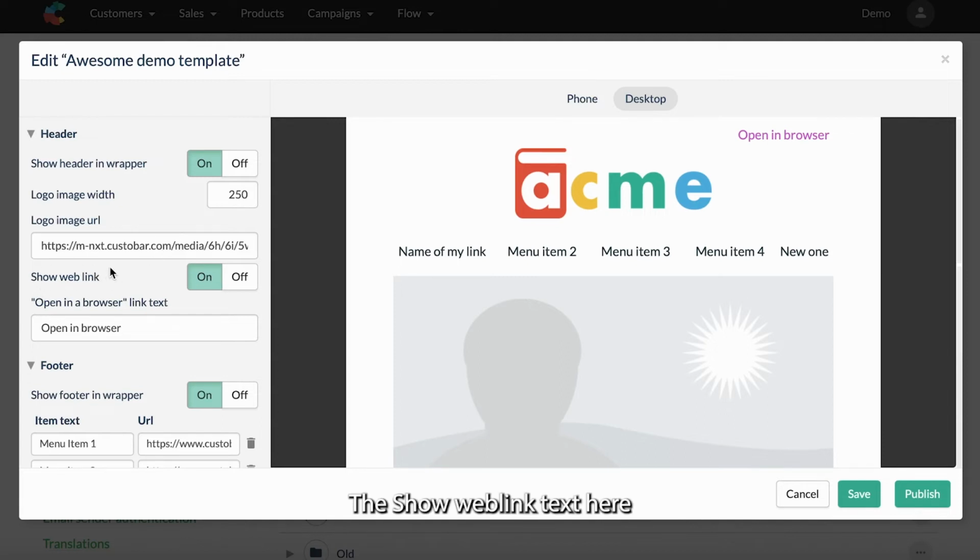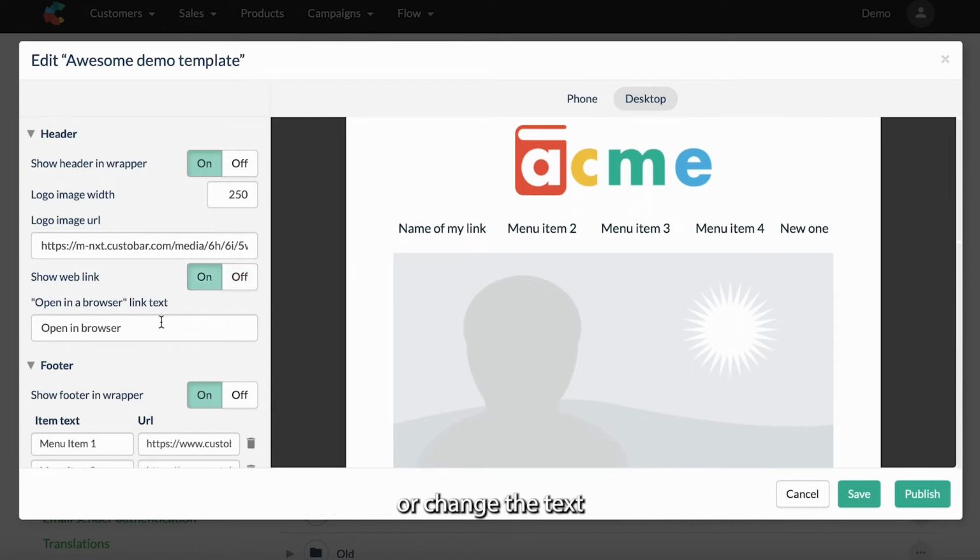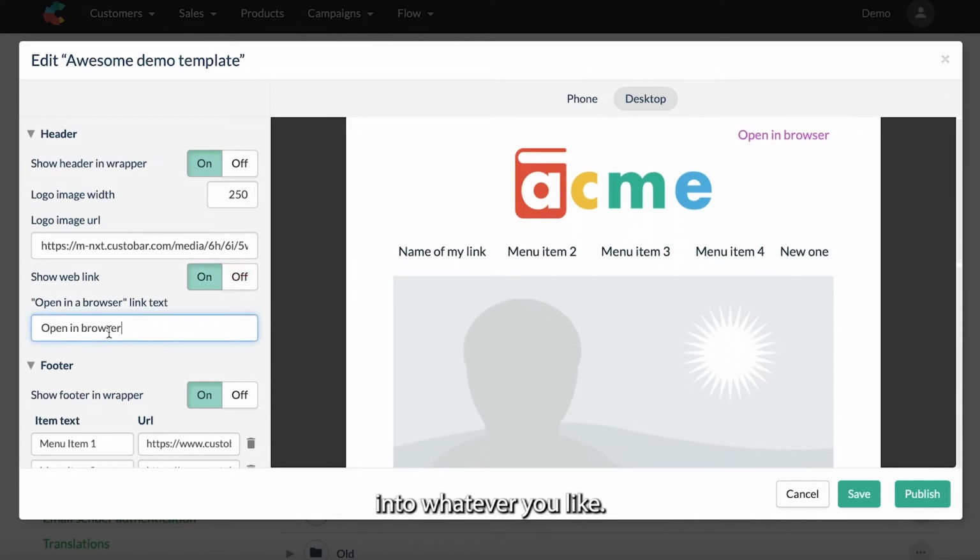The show web link text here means that we show this open in browser text here, which allows the recipient to open the mail in a browser, either on the phone or on their computer, and that they can share the link to someone. You can turn it on or off, or change the text into whatever you like.